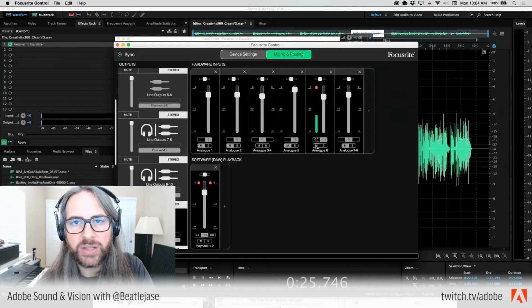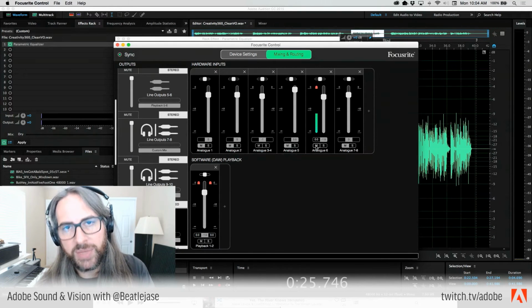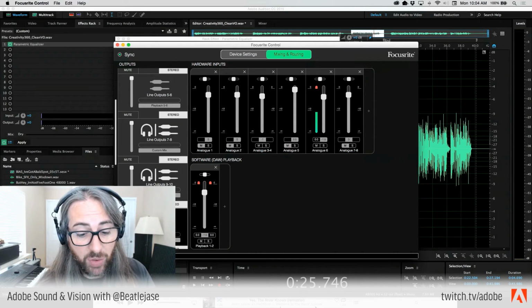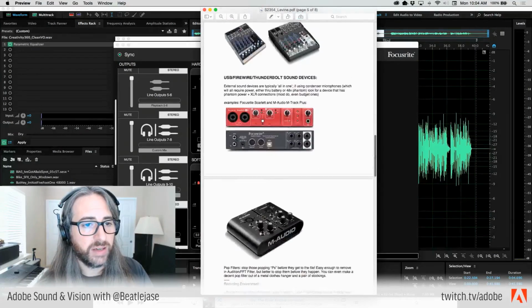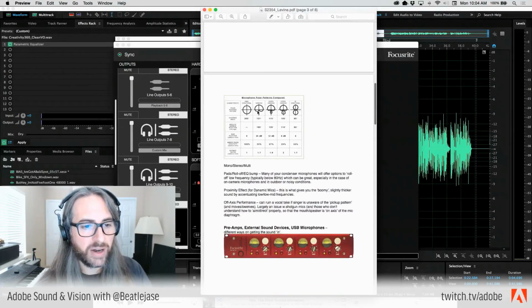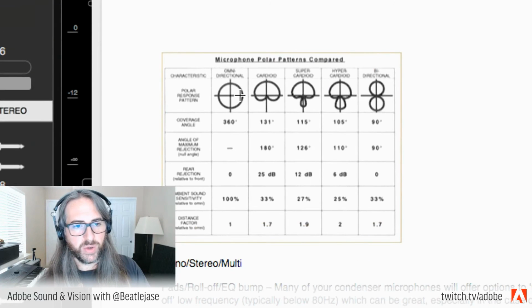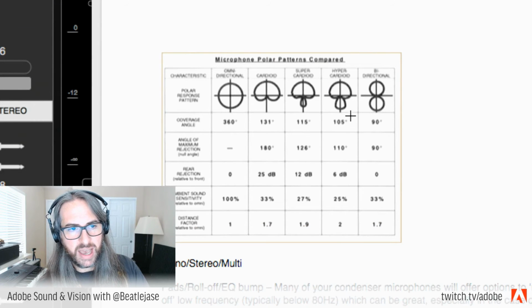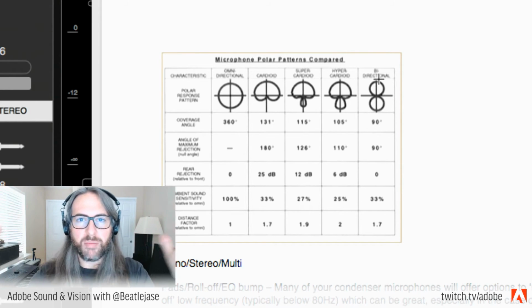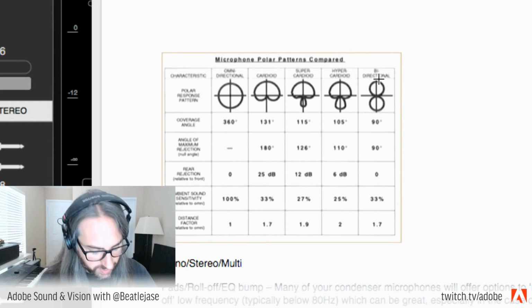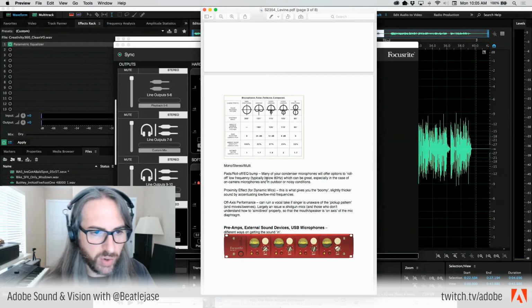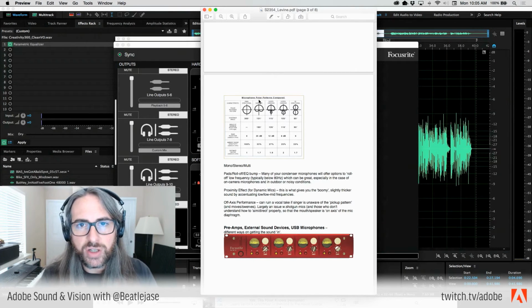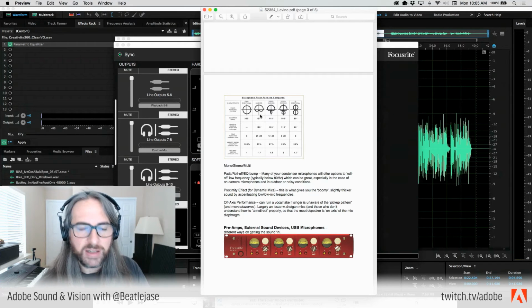This has what is known as cardioid, figure 8, and omni, different polar patterns. By the way, that info is also in that document if you want to understand the various microphone polar patterns. This microphone has omni, cardioid, and figure 8, which is bidirectional. Figure 8 means that you can have people on both sides of the mic, and it'll pick up sound from both sides. But the 2020 is just cardioid, which is good because it has good rear sound rejection, very clean, etc.